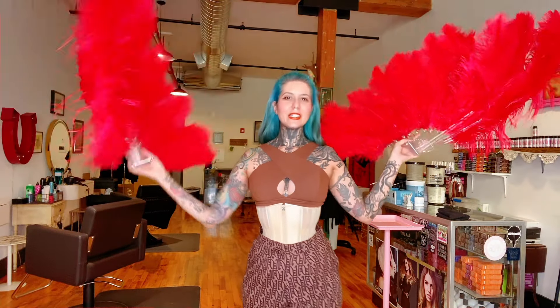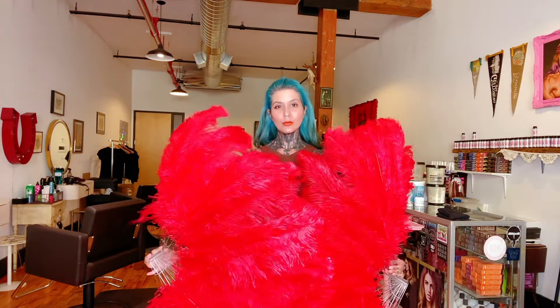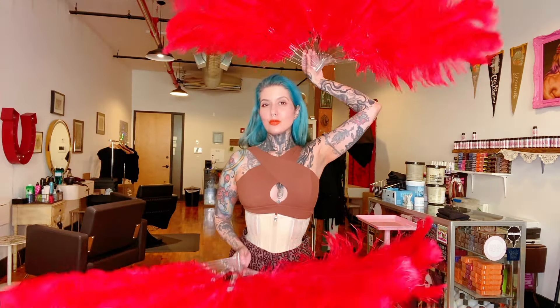What's also nice about these fans is that even though these were not as expensive as some of the fans they have on there, they offer good coverage. So it's really good if you don't want people to see what you're wearing — your burlesque costume — light enough to do your little peek-a-boo. Super, super fun.